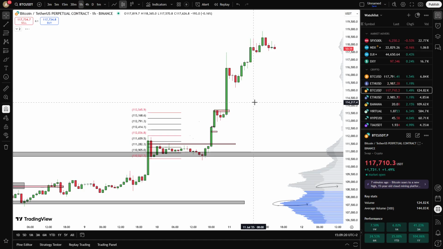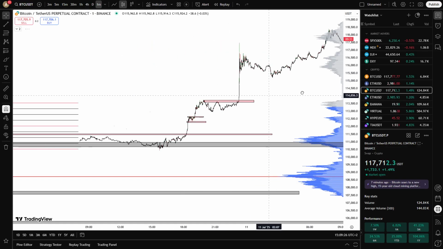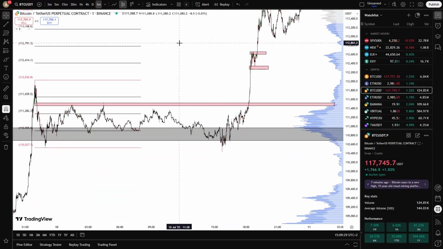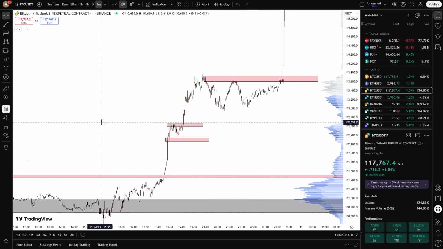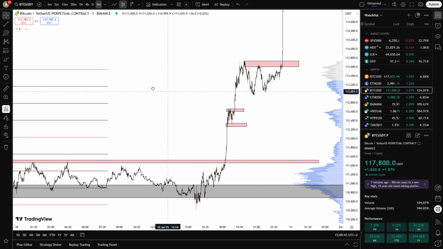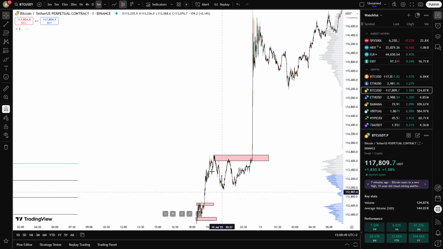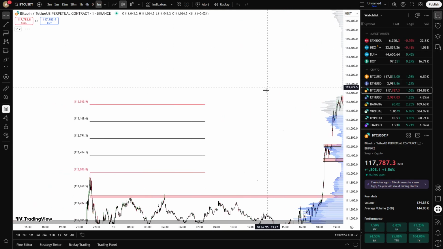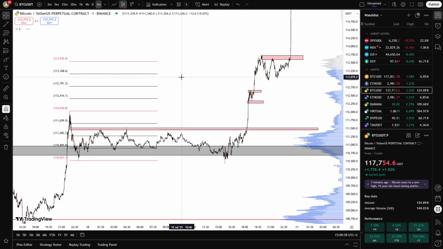So what did you really see happen? I'll go onto the volume chart for this because I made most drawings here yesterday. If we go onto that volume chart, what level were we looking at? We already had broken out of this, so price was trading right around here at the end of the video. So yet again, you see how these extension levels work. Right there, right there, right there, and right there. You hit all those extensions, you form a new range. Then we make the new range as the extension, of course. So this logic we have been doing throughout the whole day yesterday. So how does this really look? You see here the range, the extension targets.